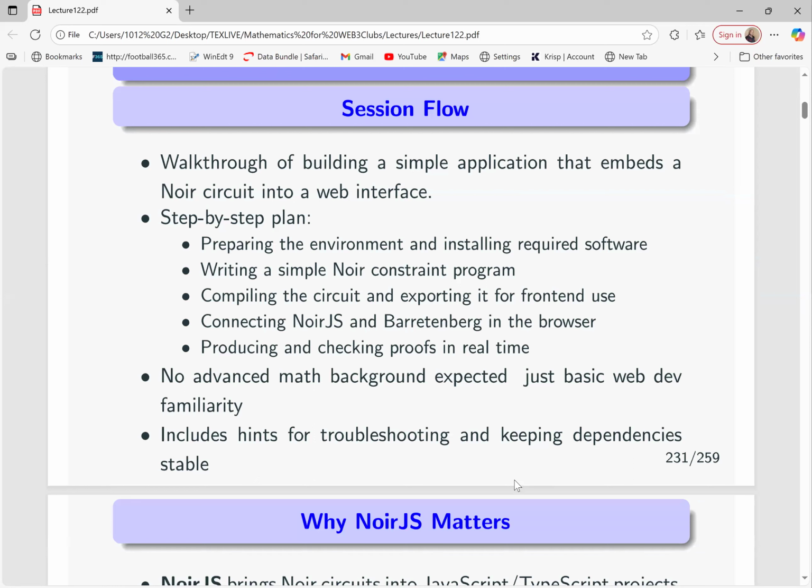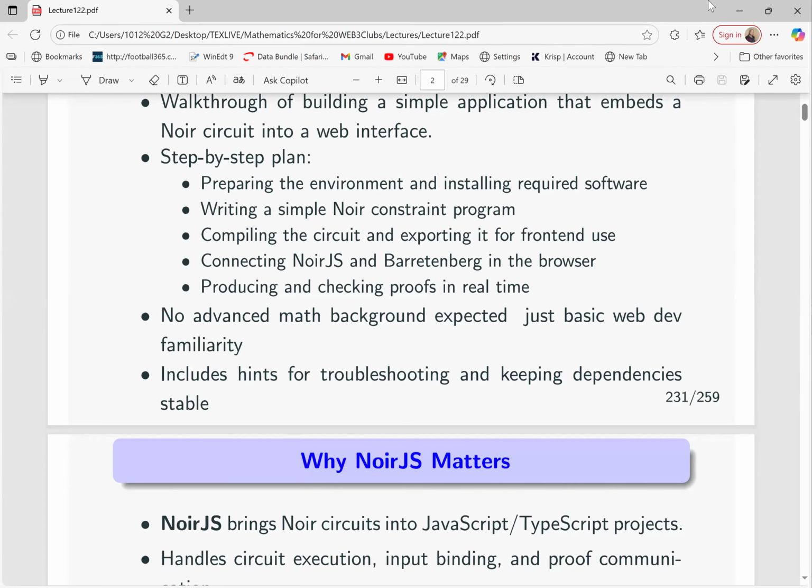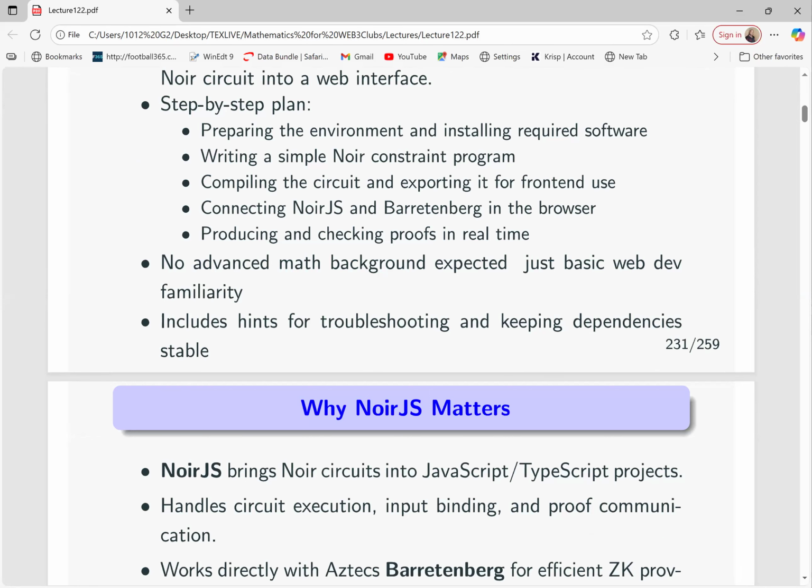Again, as we had already stated, this does not require any prior knowledge, maybe in mathematics or cryptography. It doesn't require any of that knowledge. Now, the advantage we have is that most of these things, the environment for our circuit, we've already installed the dependencies, but I'll again mention them for those who've not installed, so that they do install. The majority of us have these things already installed.